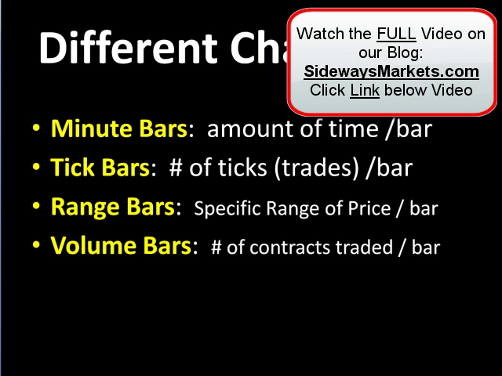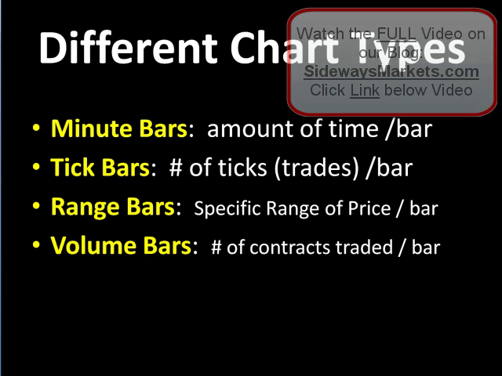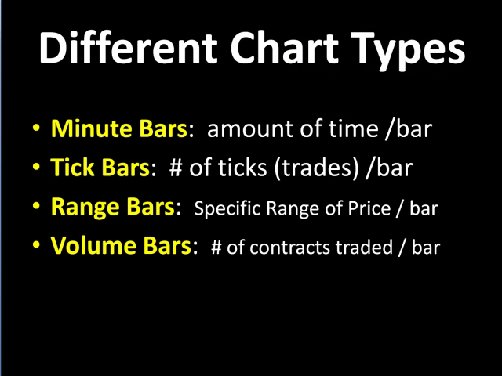Regarding the different chart types, you want to pay attention to the four majors. These are minute bars, tick bars, range bars, and volume bars. Now, of course, there are all kinds of others, from Renko to Heikin Ashi. There are so many new technologies coming out that allow us to manipulate the way in which price action is displayed in our charts. Without going into too much detail, run a Google search and you can probably get more information than you will from me here.